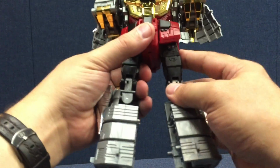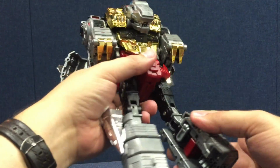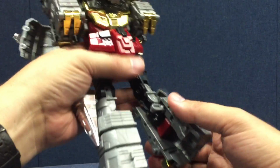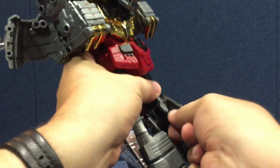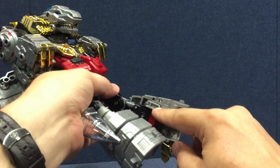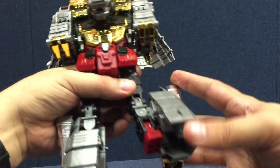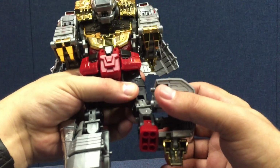And the legs, we're going to halfway reverse transform them into dinosaur mode. You want to lift this up. Again, fold this down flat over here. Try not to peg it in, just because it makes it a whole lot easier to get it back out, but it's a little tight rotating it. We'll rotate that. Rotate these around like this.